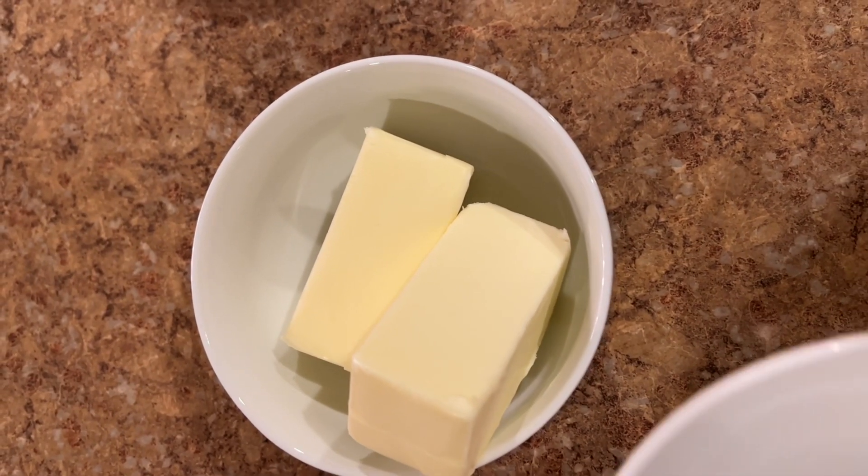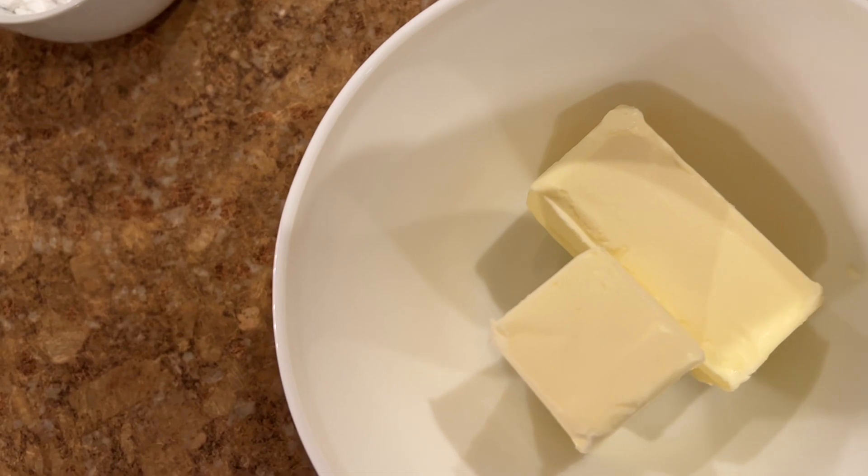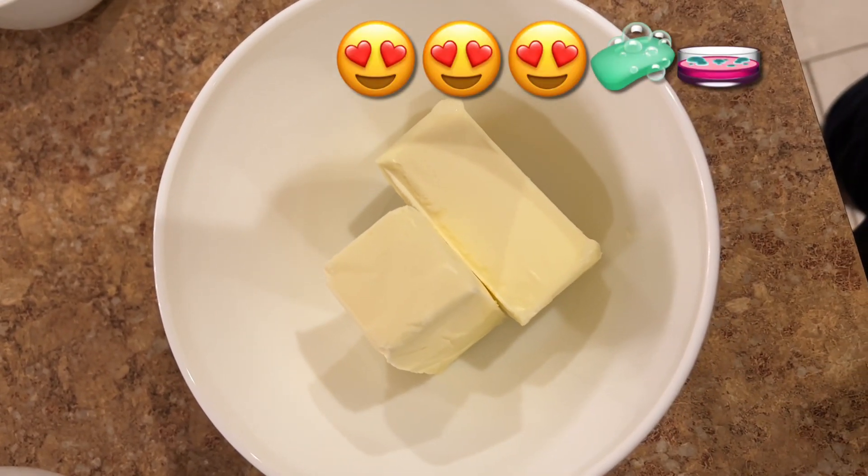I've got a cooking sheet here — this is a 9x13. They said for the best results to use an 8x8 or a 9x9, but 9x13 will work. I usually don't go for best results — I go for good to okay results when I'm cooking. This is the first time I'm making this recipe too. The first thing I'm going to do is take the sticks of butter and move them to this bigger bowl, because I'm going to use a mixer — and also because I love washing dishes.